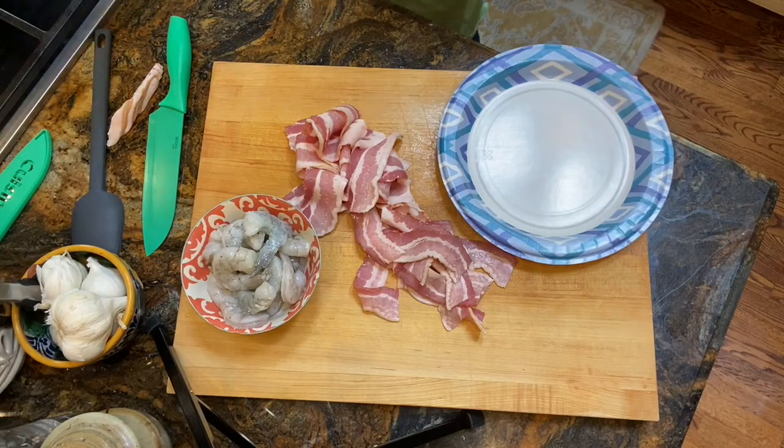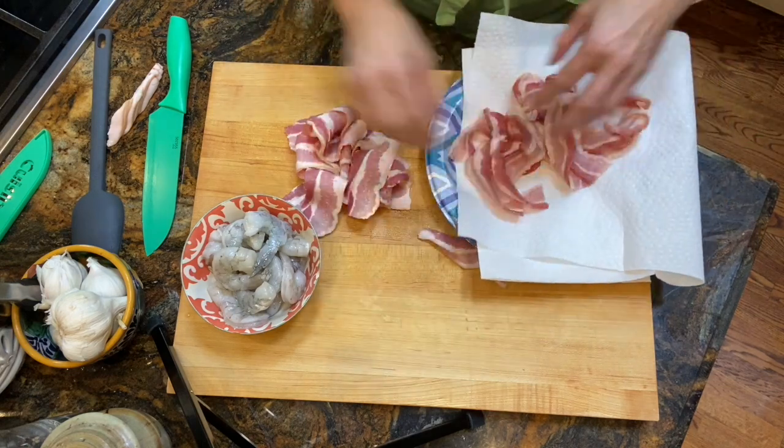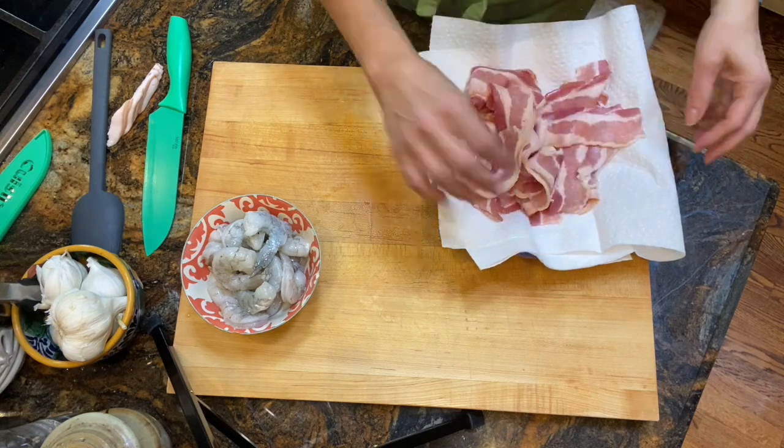So I get the bacon started. I just put the pieces in the microwave for about 2 minutes, and that gets the cooking process started, and they're still easy to wrap around the shrimp. So about 2 minutes in the microwave is what works for me. And once I've done that, I take the bacon, I wrap it around the shrimp, and I stick a toothpick thing in there to secure the bacon to the shrimp.